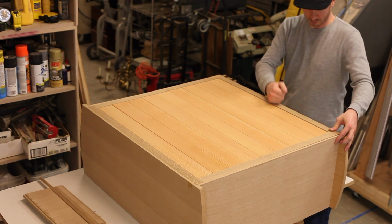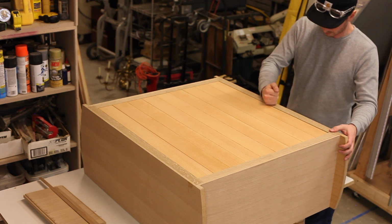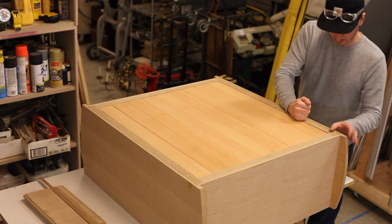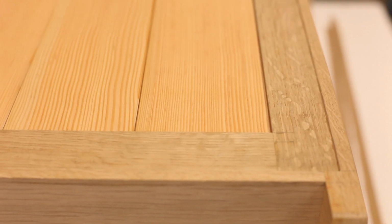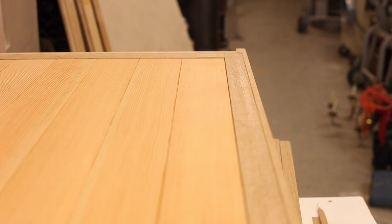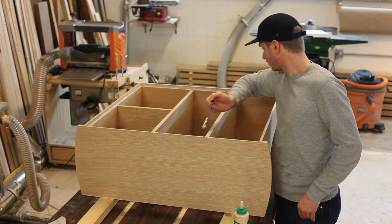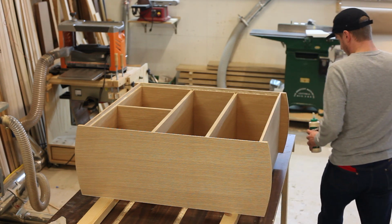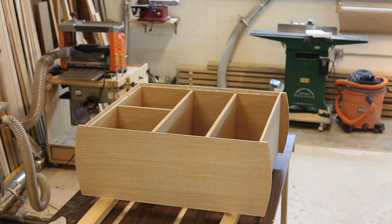This was probably the most satisfying part of this whole project, getting this pretty large back panel to fit really nicely and snug into this opening. And now I'll just apply some glue into the rabbet and put the back panel in for good.